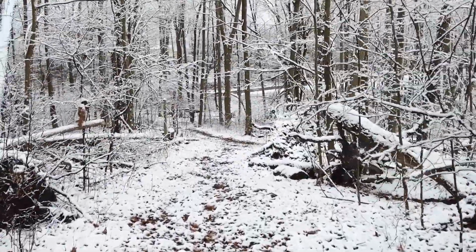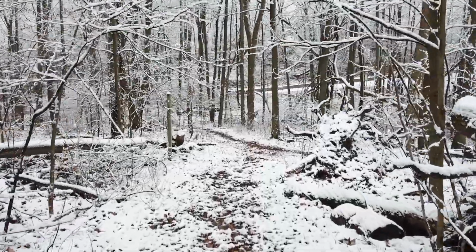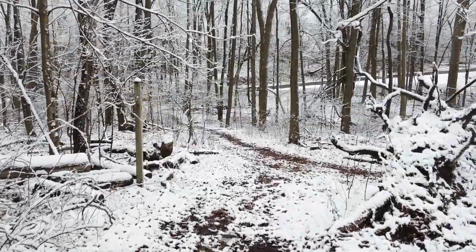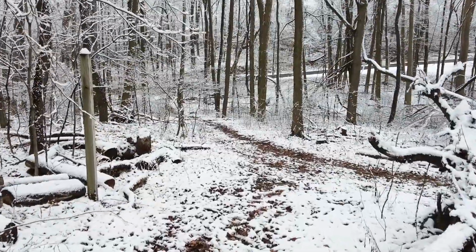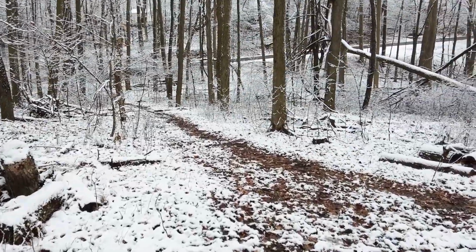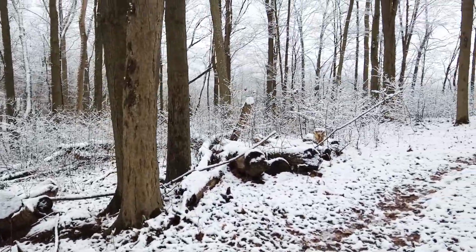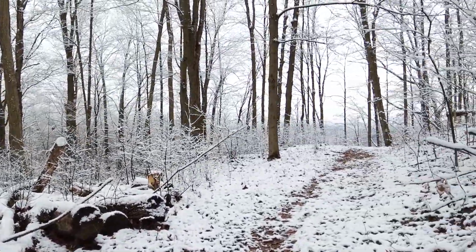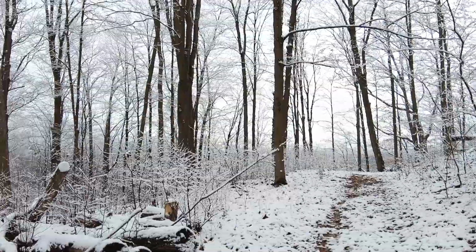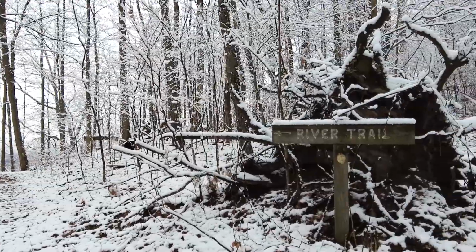We made it to the end of the Eagle's Nest Trail. It wasn't as bad as the way up, just one little steep part we had to come down. And actually, the trailhead was only about a quarter mile down the hill. Here's where we started the river trail. River trail goes to the right here. And the lake is just down there in the valley. And a lot of the surrounding hills have a lot of snow. And it's quite a bit of difference just going up a few hundred feet in elevation.